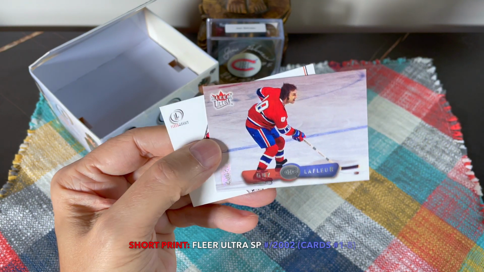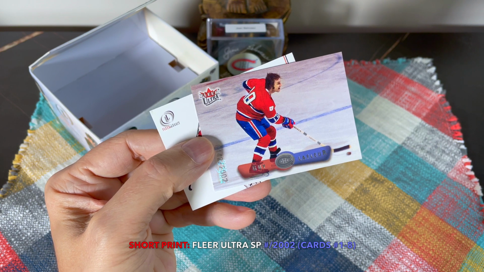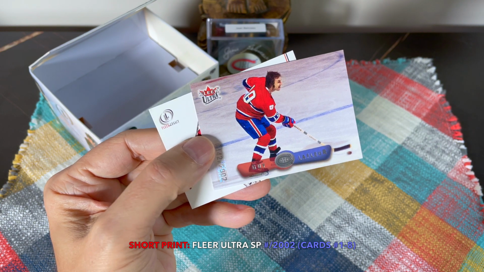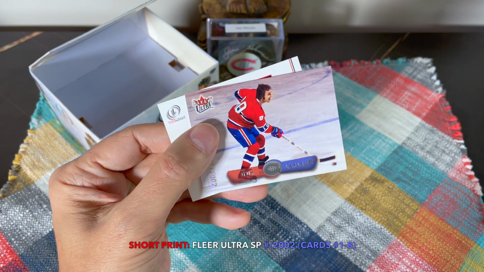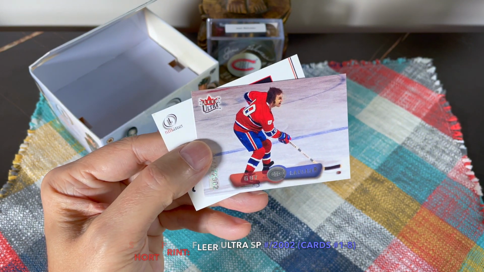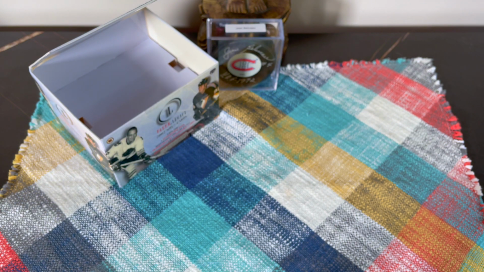So we hit the, it's actually the 2002. So this is the short print, not the parallel. That's what this is. So it's a short print, not a parallel. Are they thicker? They just feel different. A very, very nice Guy Lafleur. This is actually an image of him I've never seen before. These are really good looking cards.